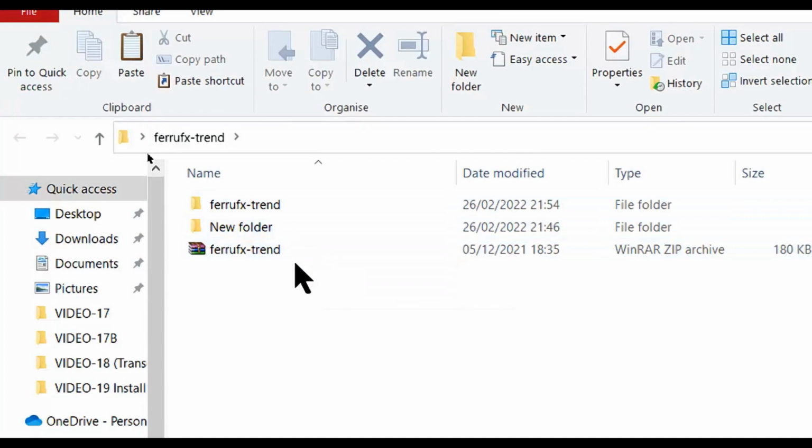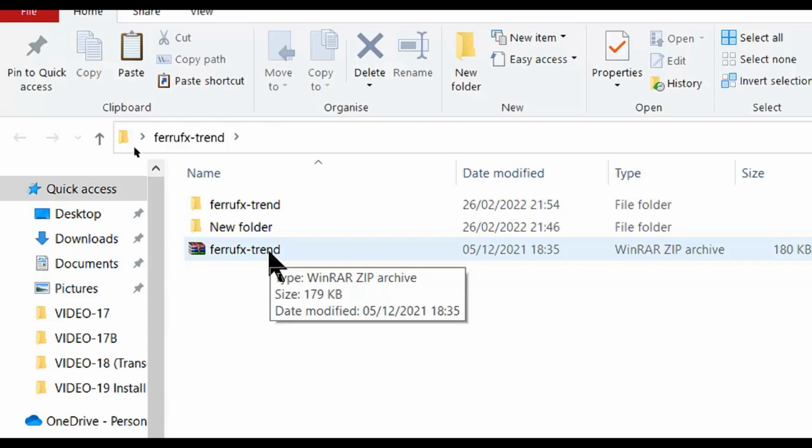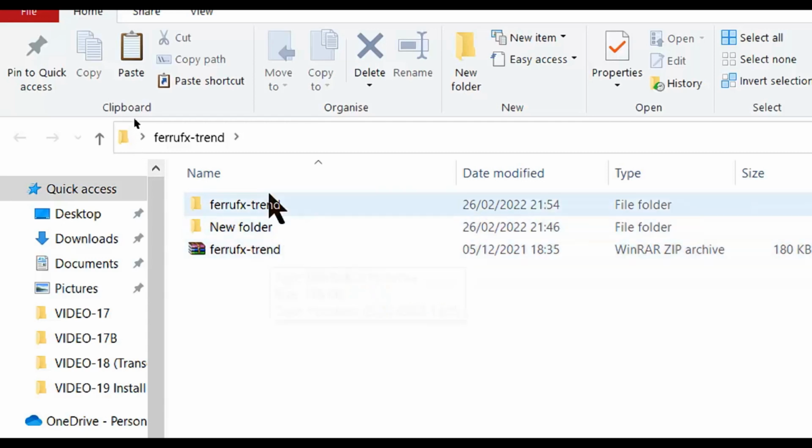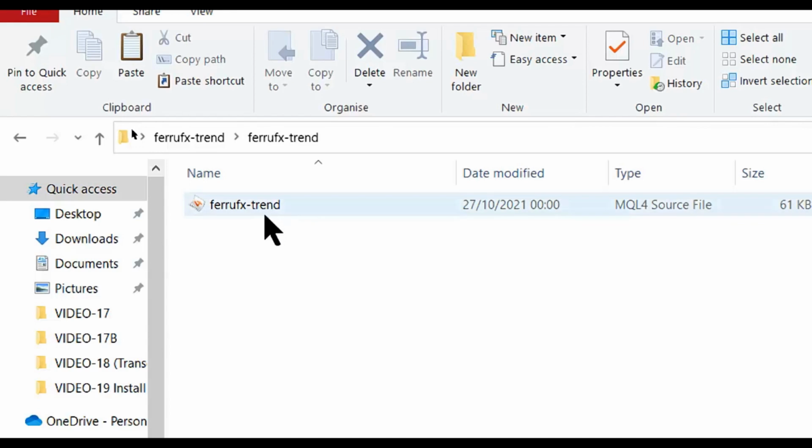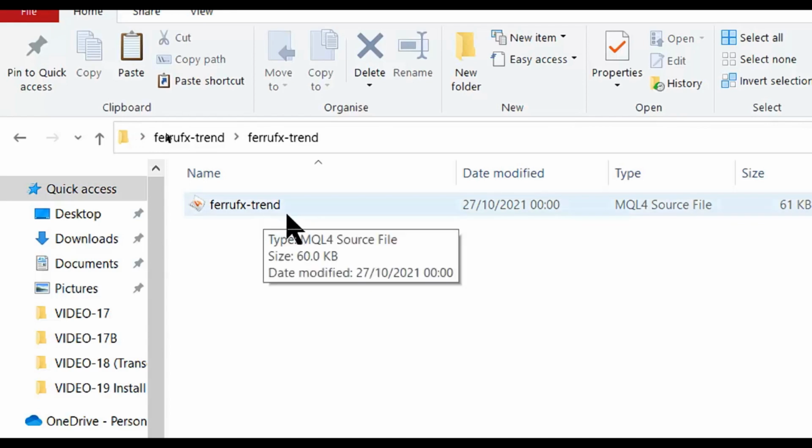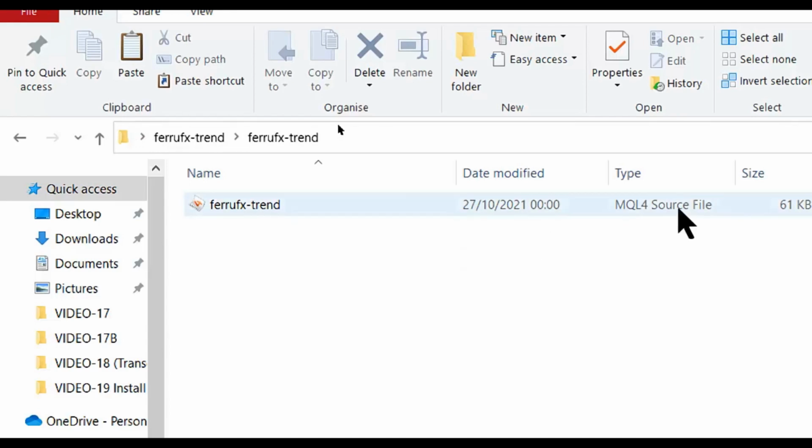Right, when you download the file, obviously it's a zip file, and you'll have to unzip that using your favorite unzip software, and then you'll get a folder like this, and then you'll have your indicator here, but this one is source code, so you can't use it when it's just an MQ4.